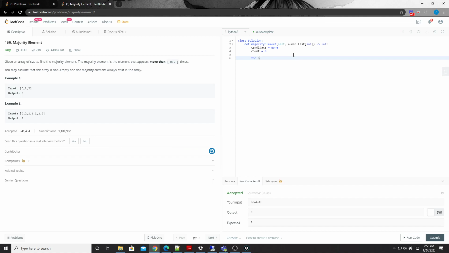For n in nums, if not candidate, we set the current number to the candidate, and then we increase the count by 1.